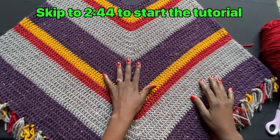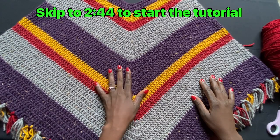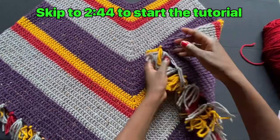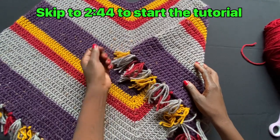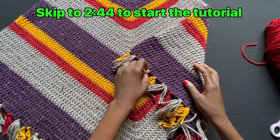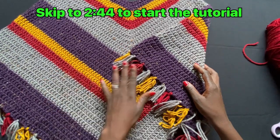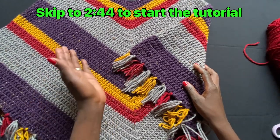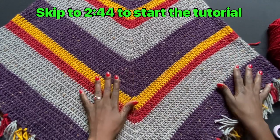I tried to put together colors that resemble fall as much as I can. Since I was using scrap yarn, I couldn't get all the colors I needed to represent fall, but I have some of them in this poncho. I also decided to put some fringes using leftover scrap yarn. I didn't want to make them too even — a little uneven and unorganized has a style of its own. Fringes are absolutely optional; you can do them long, short, very even, in one color, or in multiple colors.